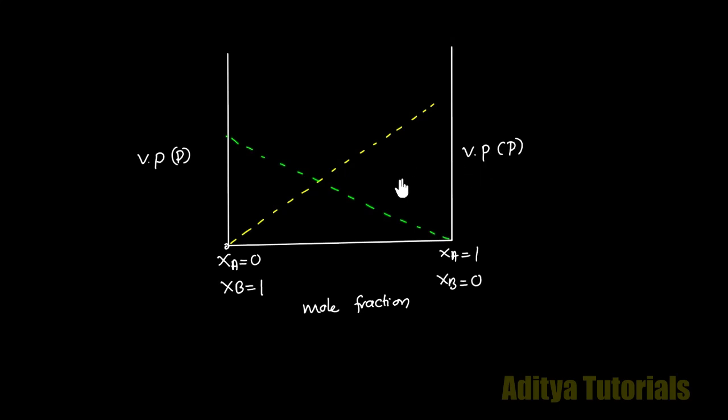And first of all, I'm going to write some of the points here. This one indicates the partial pressure from the mole fraction of A, the A component. So therefore, I'm going to write here the partial pressure of B. This is the partial pressure of A. Like that, this is the partial pressure of B.